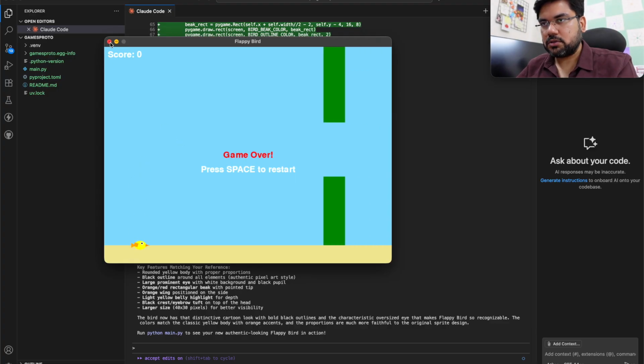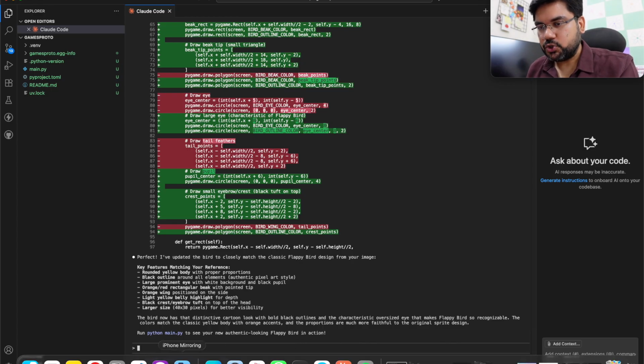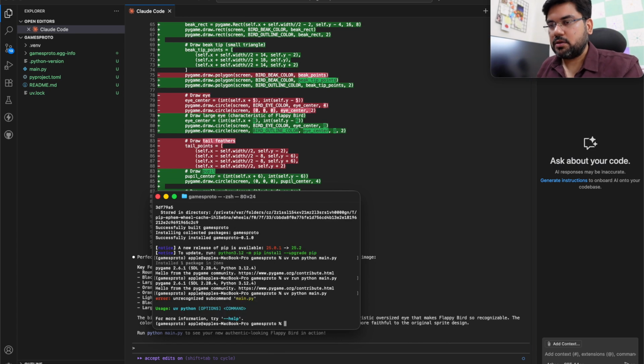Okay, so it is asking me to run Python to see a more authentic looking Flappy Bird in action. Let's do it. uv run python main.py.